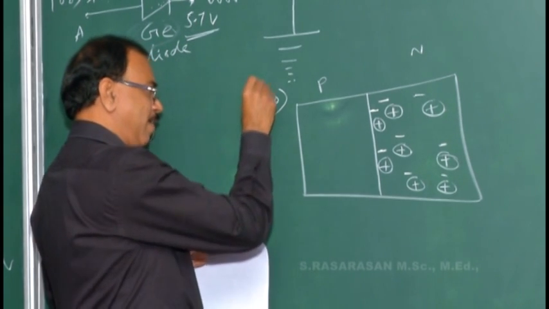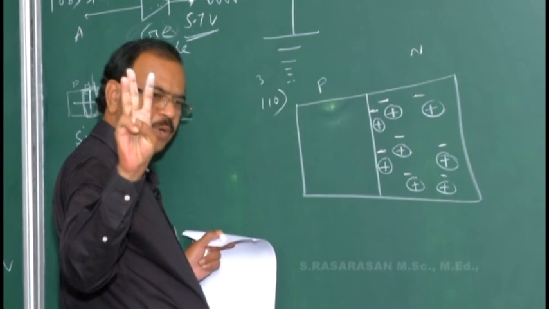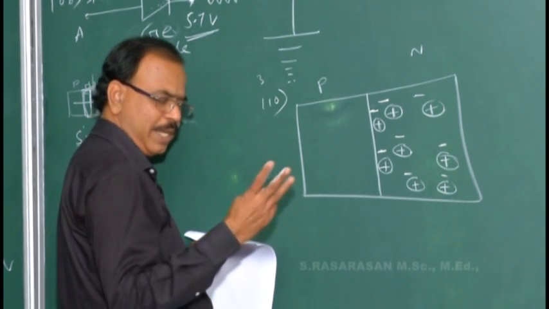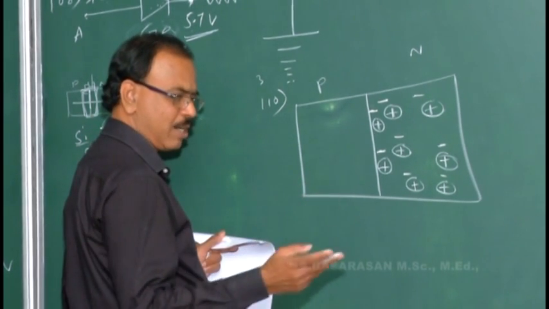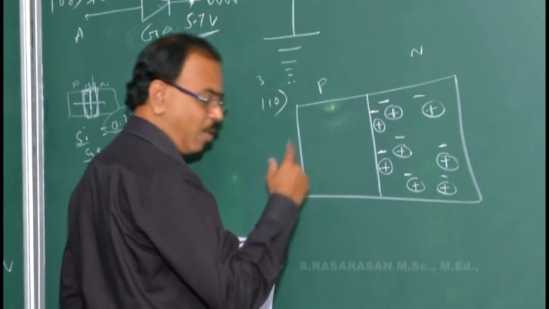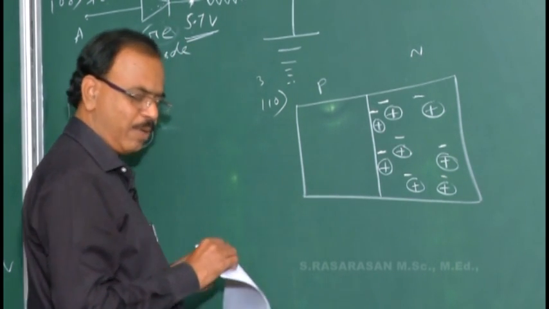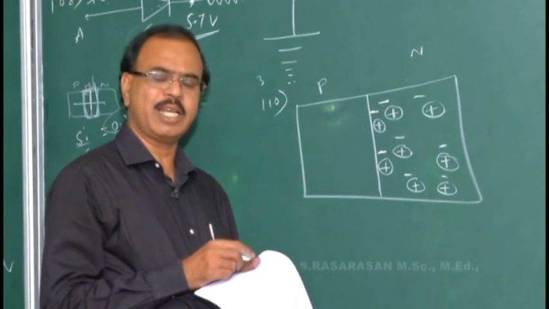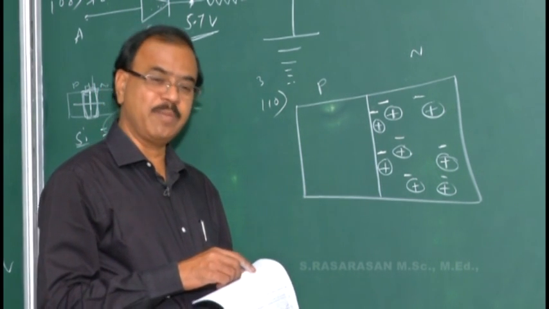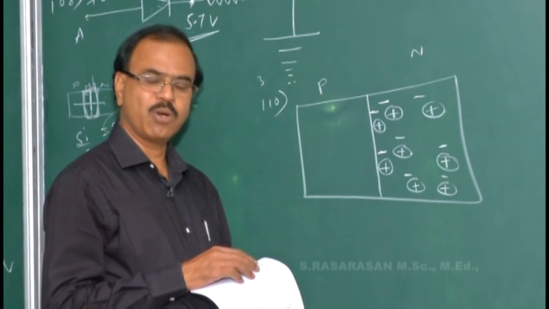Now p-type: when a trivalent impurity is doped with the tetravalent germanium, say boron. There are 3 electrons in the outermost orbit of boron. These 3 electrons combine with electrons of 3 neighboring germanium atoms. 3 covalent bonds are formed. So from the boron side, 3 electrons are available, and all 3 electrons are held in the bonds. The fourth germanium is ready to share 1 electron, but boron is not ready.